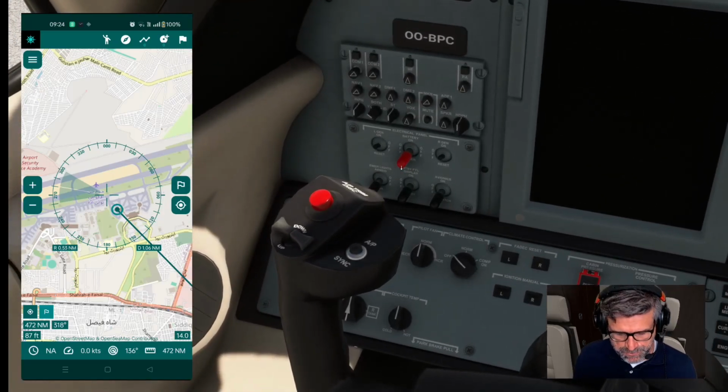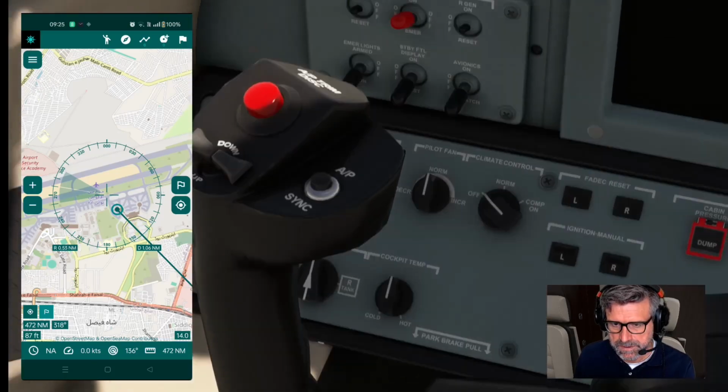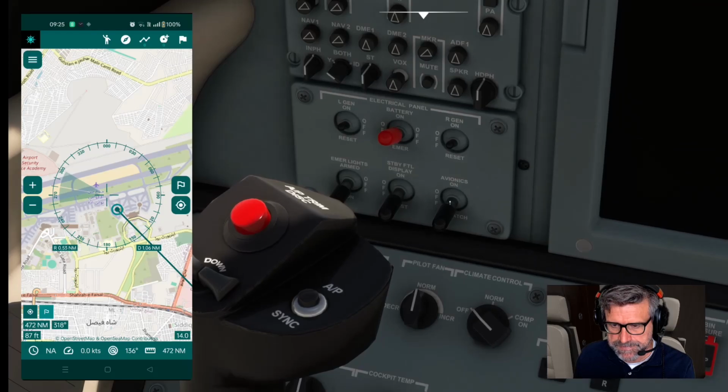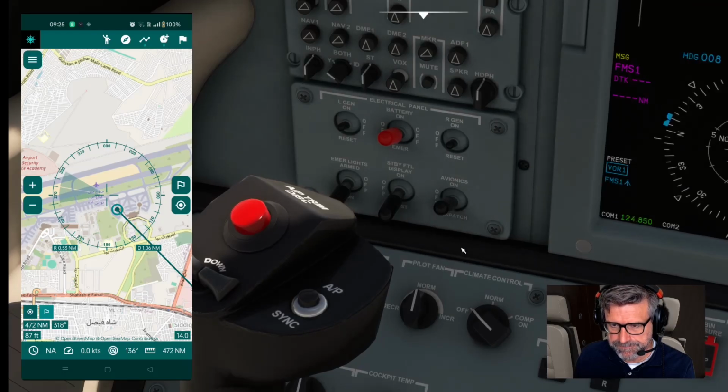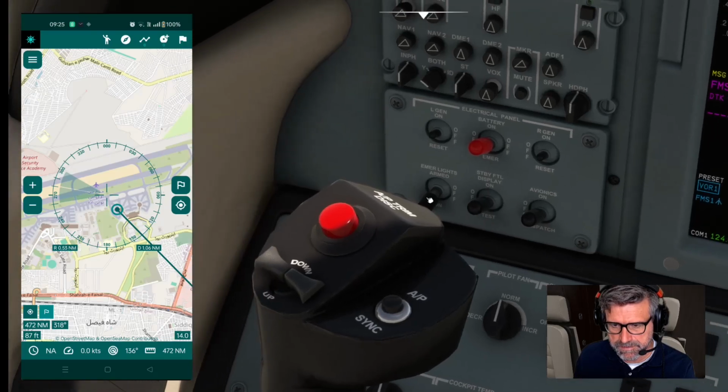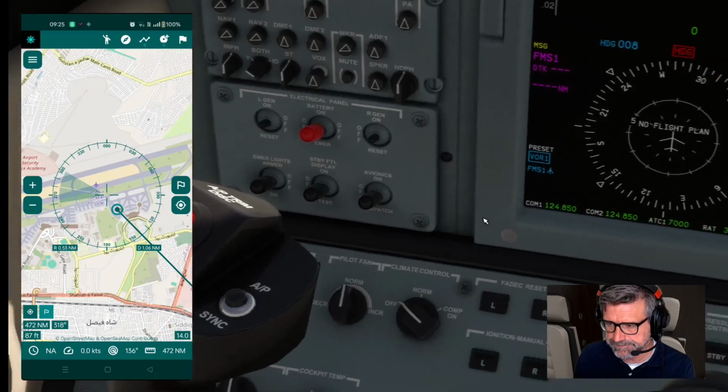Okay, battery switches on. We've got our parking brakes. Do a full switch on, and right away we'll set the avionics, and already put on our standby emergency lights.